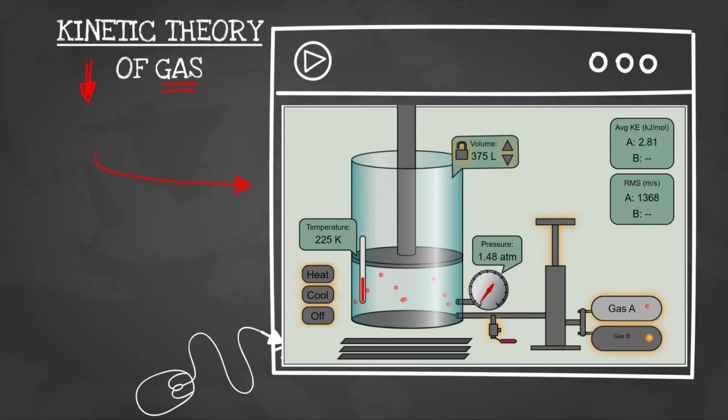Alright, so from this simulation, we have seen how gas behave bila kita ubah the volume, bila kita ubah the temperature, and then what happened to the pressure, you can see, right? It's different each time. Okay, so scan the QR code and play with this. Awak akan lebih faham how the gas actually behave.